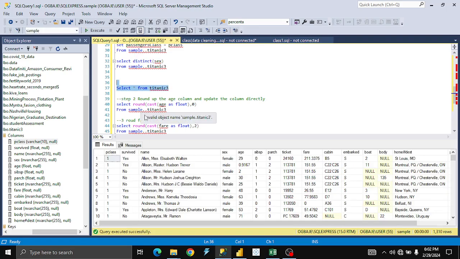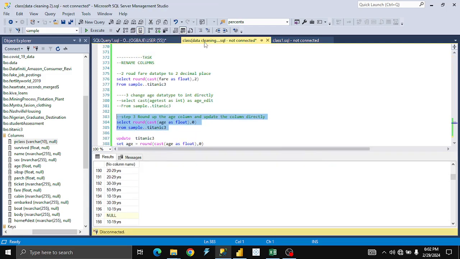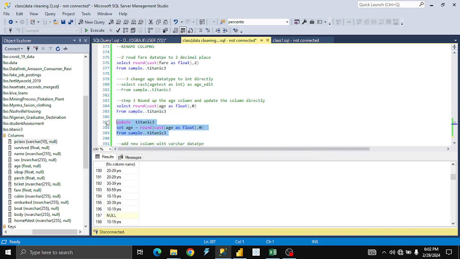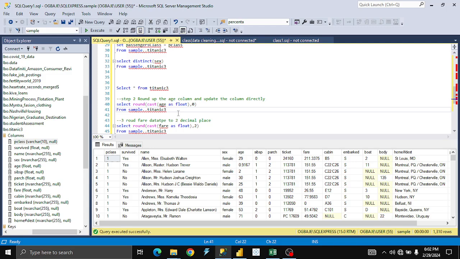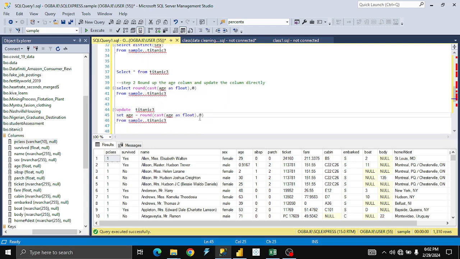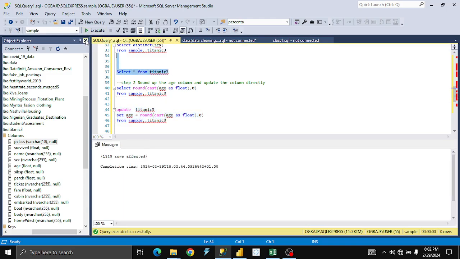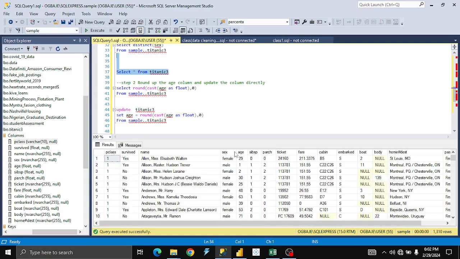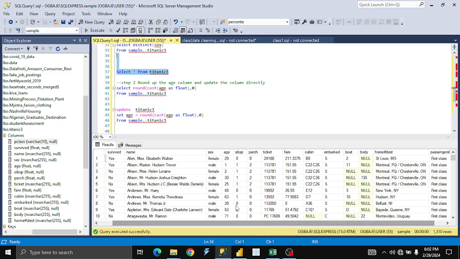So what we have to do now is to see how we can just update this. For you to update that, just go and copy this and then we're good to go. So this here is to update. So let's update. So we've updated that and we are good to go.